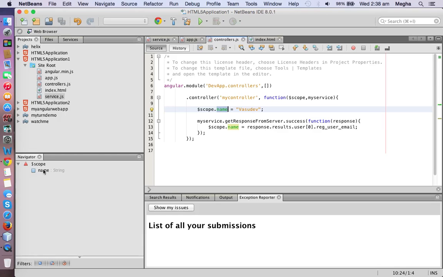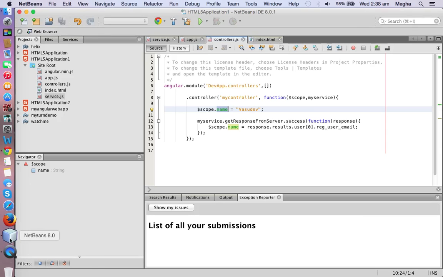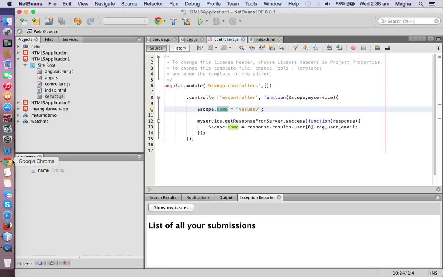Depends on the JSON mapping whatever you have done, and it can be different across different servers, if it is custom or if it is publicly hosted like Google Map web service APIs. There are plenty of public web services available, so it depends on that. In this case I'm trying to print an email. Let me refresh the source code.